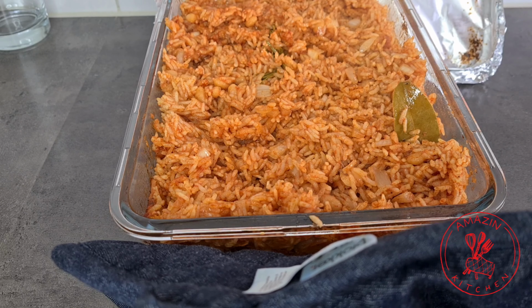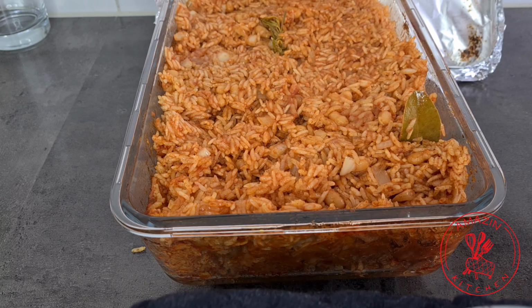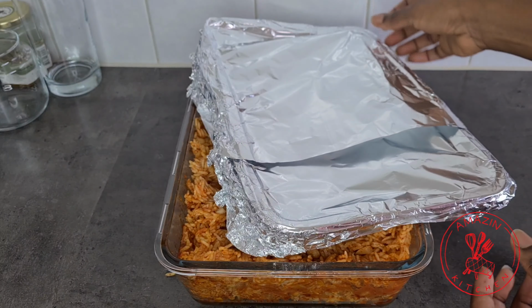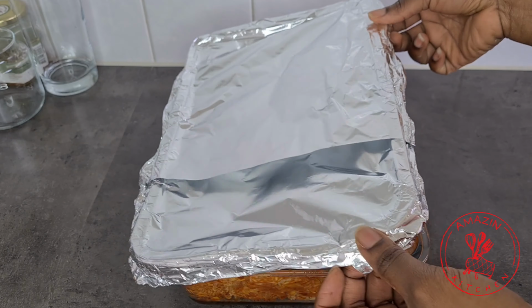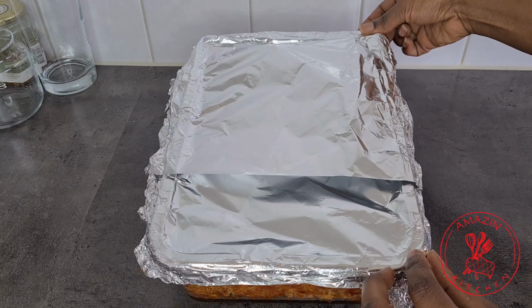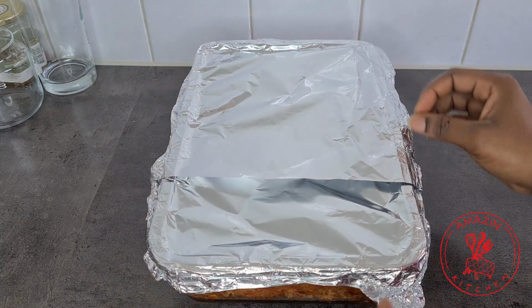So while stirring, I make sure that the bottom part comes up and the upper part goes down just to ensure even cooking. So once I'm done, I'm going to smoothen out the surface once again, cover with my aluminum foil or the lid of your baking dish, and pop this back into the oven for an additional 30 to 35 minutes.